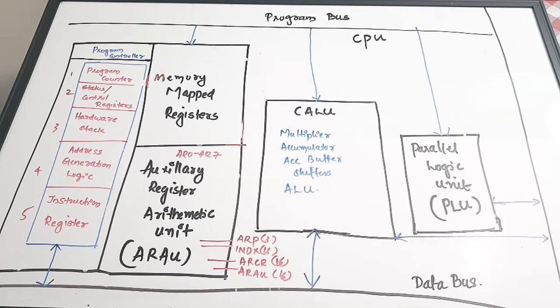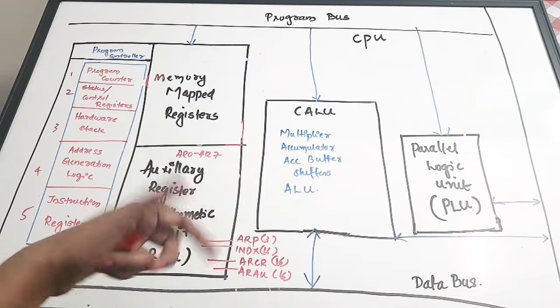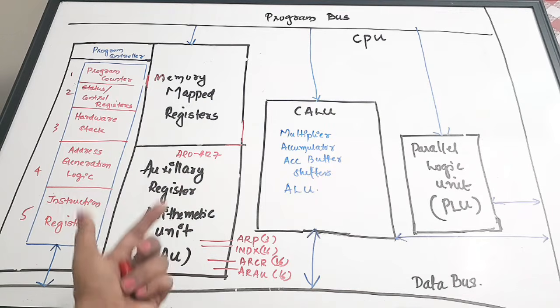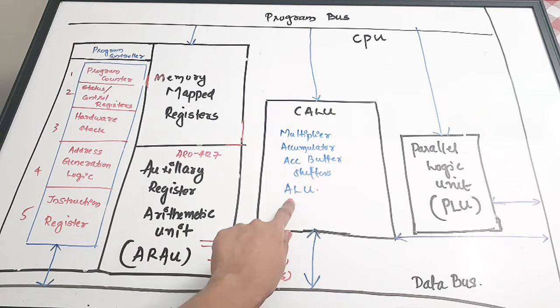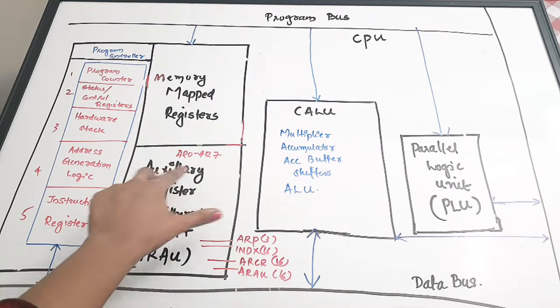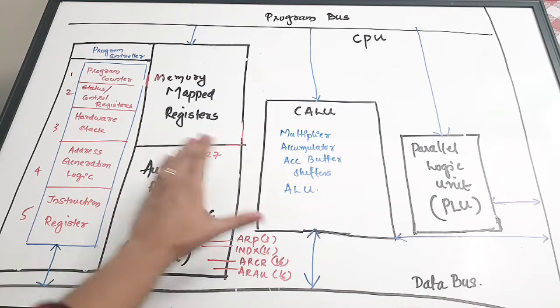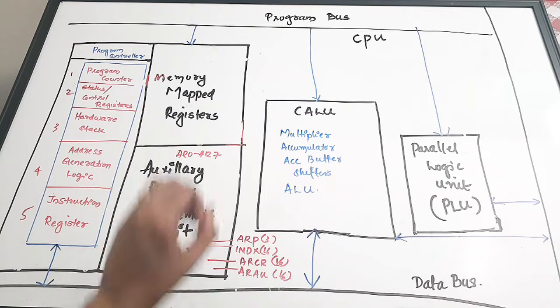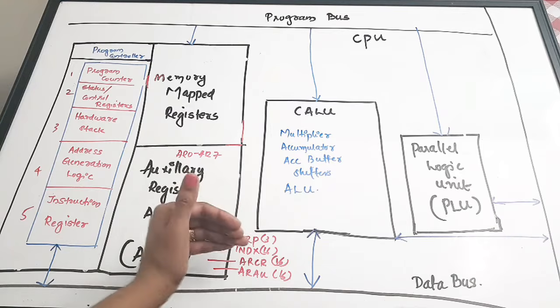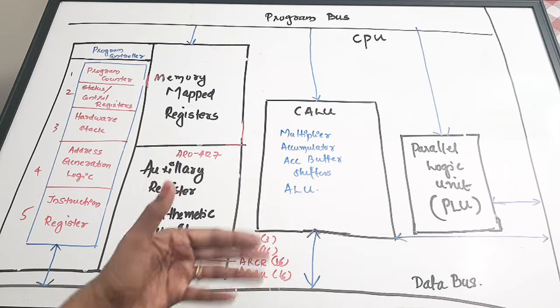And these auxiliary registers can also be used as general purpose registers for holding the operands for arithmetic and logical unit operation. So there is an ALU here. While doing the ALU operations, these registers, AR0 to AR7, can be used as general purpose registers for holding the operands. So that is the auxiliary register area, consisting of the auxiliary registers and some other elements. We have discussed what the elements are.